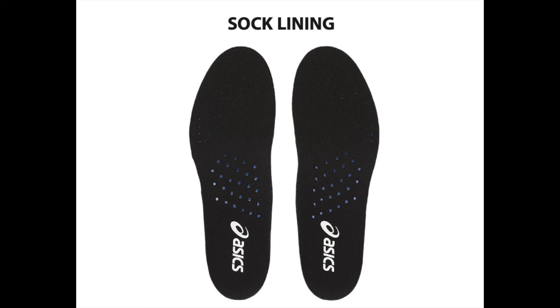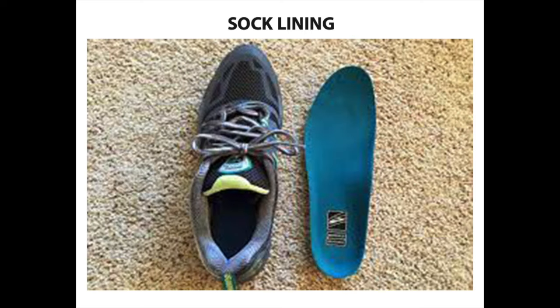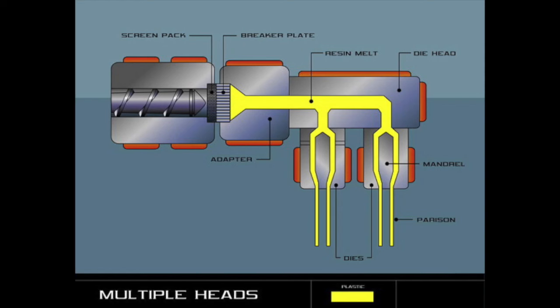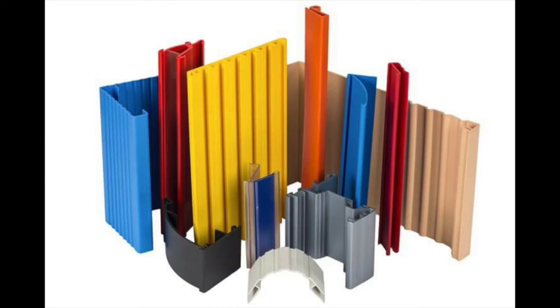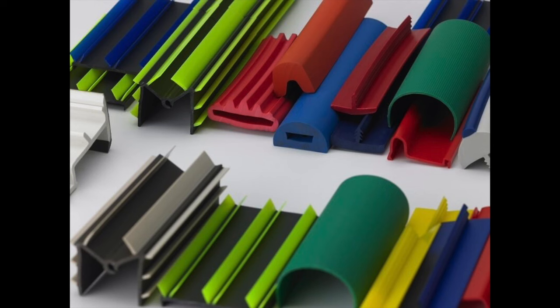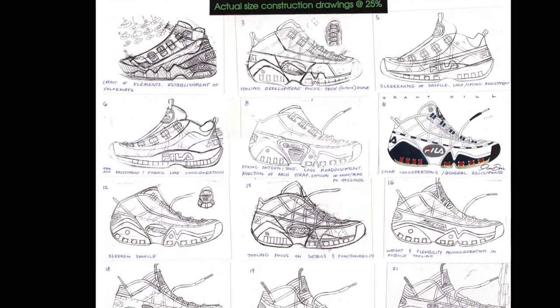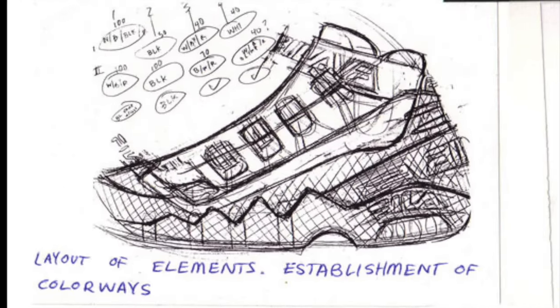We'll add in a few more production methods as we go along, including your sock liner — the piece that goes into the shoe — and extruding, a very cool process. Extruding is related to toothpaste — it's one of the most natural extruding examples you can give in household products. Extruding is good for making pipes and tubes and different types of cylindrical shapes that are extruded out. Now that you understand some of the basic production methods for making sneakers, let's get into the engineering.